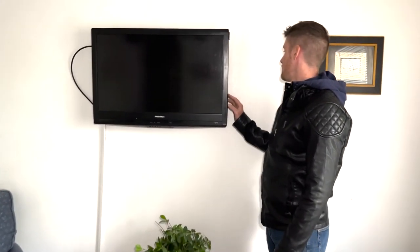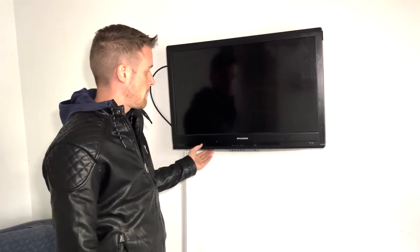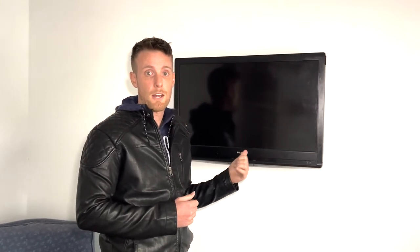Over here we have a really old-school TV. I don't see any Fire Stick or anything like that, so I'm assuming it just has antenna or cable TV picking up local channels. In all of our homes we have smart TVs — we use a Roku TV that you can get on Amazon for about $400. That's really nice because you can get Hulu, YouTube TV, Netflix, Amazon, almost all the channels. It gives guests a lot of breadth in what they can watch. A lot of people starting with Airbnb go cheap to prove the concept, but we've proven time and again that the more you invest in your Airbnb, the better your results.